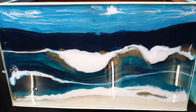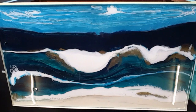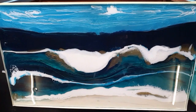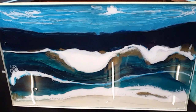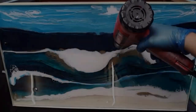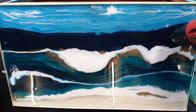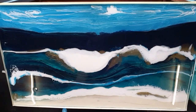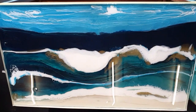Oh, that's really cool. Really cool like that. I like it. I've got cells over the top and you can really see through there, which is pretty cool. Got to move this down. Really nice. Now, I don't particularly like this area here, so I will pour a little bit of white on there too. And let this sit.